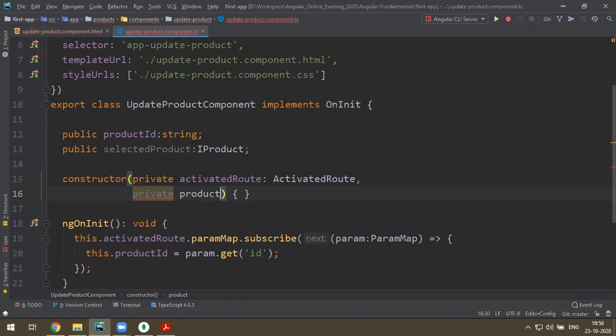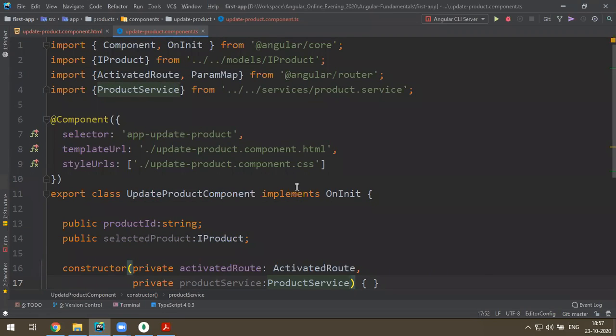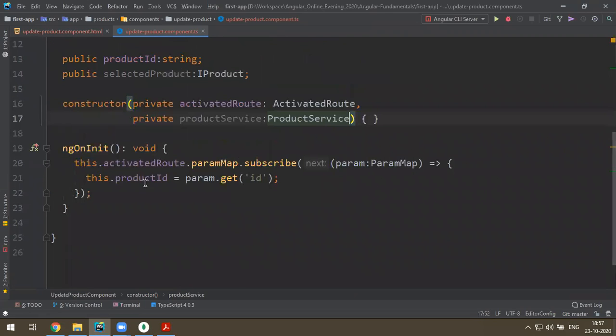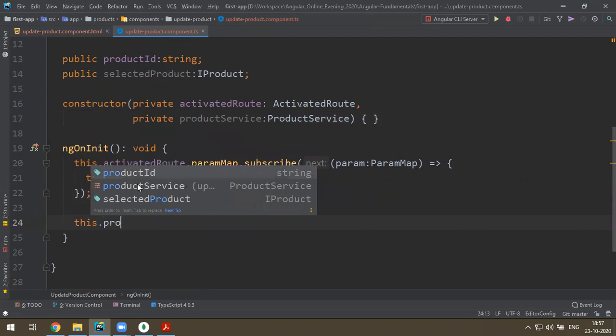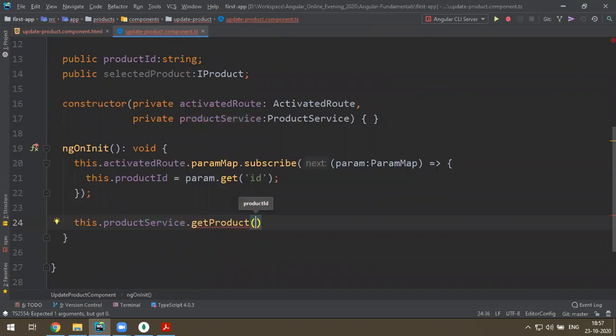So product service of type ProductService. Then this dot product service dot get single product, and you have to provide the product id. So what was my product id? This dot product id.